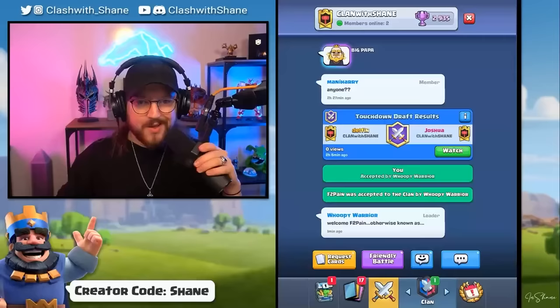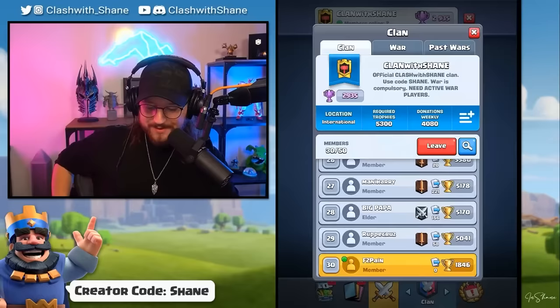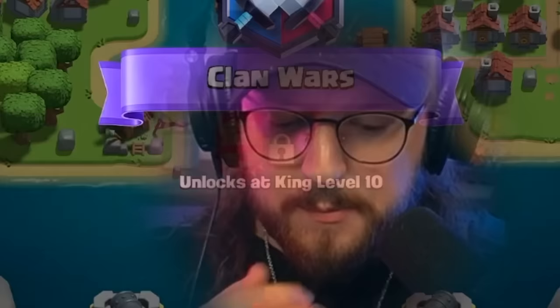Let's go, guys and girls. We joined the clan. I think I want to go for the fireball. Always important to focus on those ones first. Boom, there we go. We are the lowest member in the clan. Yo. Can I do clan war? Week 3. We're in week 3 already. Oh, I gotta be king level 10 for clan war.